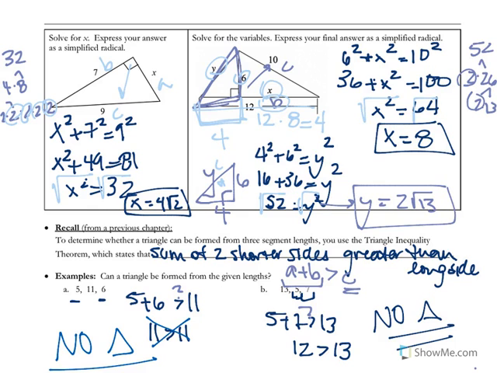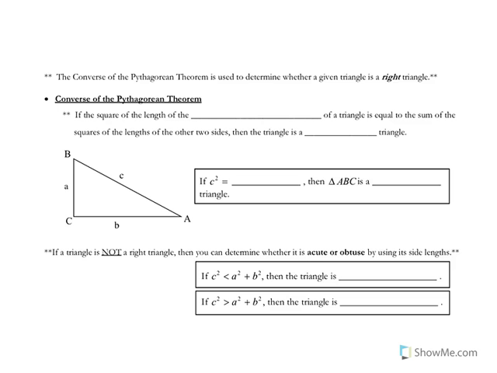Okay, so you should be at the end of your first page of notes. Flip over to the back. Now we're doing the converse of the Pythagorean theorem. So remember, converse is where we switch our thumbs. So the then becomes the if. I'm doing it at home, but obviously you can't see me. So now we're going to talk about the converse of the Pythagorean theorem. So we're starting with the then.